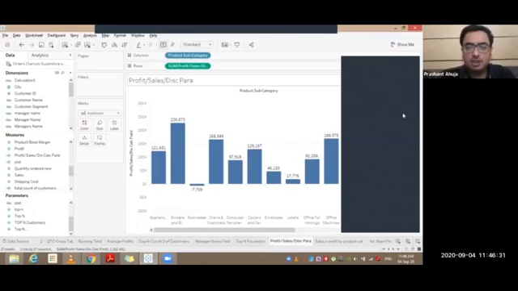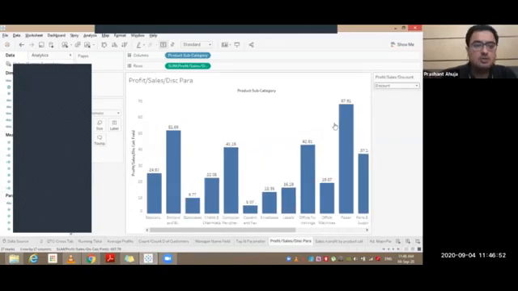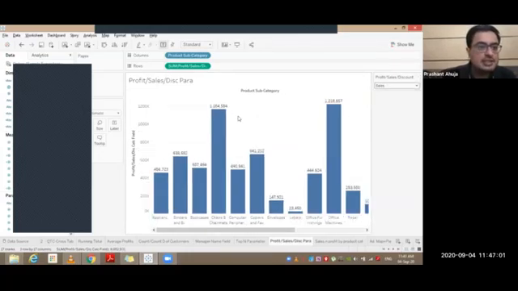So look at this particular chart here. Now, these are product subcategories: appliances, binders and binder accessories, bookcases, chairs, computers. Right now, if you see here, in this drop down menu, the profit figures are being displayed. If you click on discount, in the same chart, the chart gets changed to the discount figures. If you click on the sales, the chart gets updated with the sales figure. So the idea here is to create only one single chart and to introduce an option wherein the user can navigate between multiple measures. How do we do that?